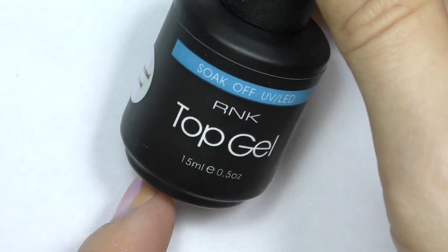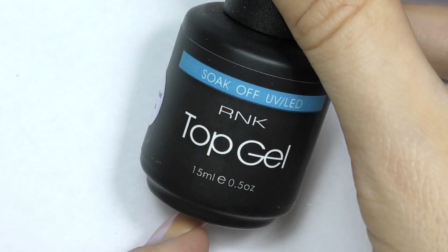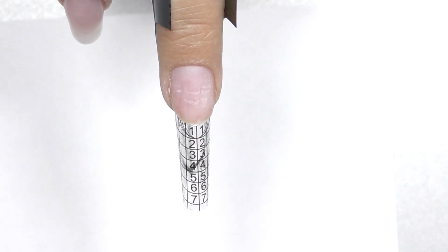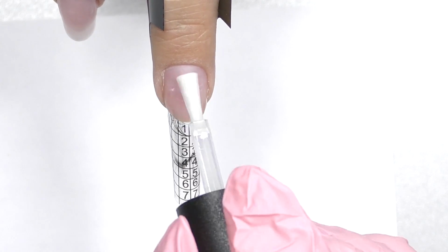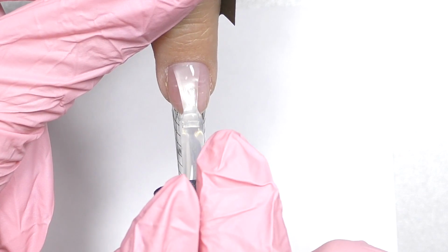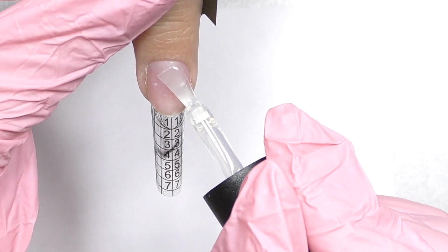I'm actually curious. Like I said, I never tried anything that cheap, so I'm really curious how it will work out. I did the prep and applied the form. Now I'm applying that pH bond and primer right after that. And according to their technology, we need to apply base coat. The brush is pretty big, so it's kind of hard to apply it very thin, but I'll try.